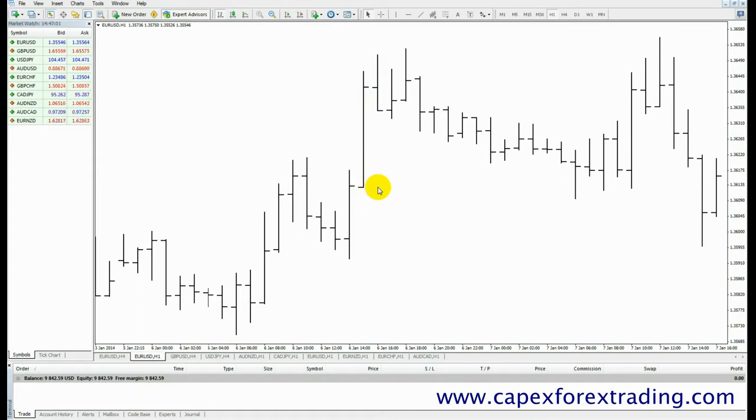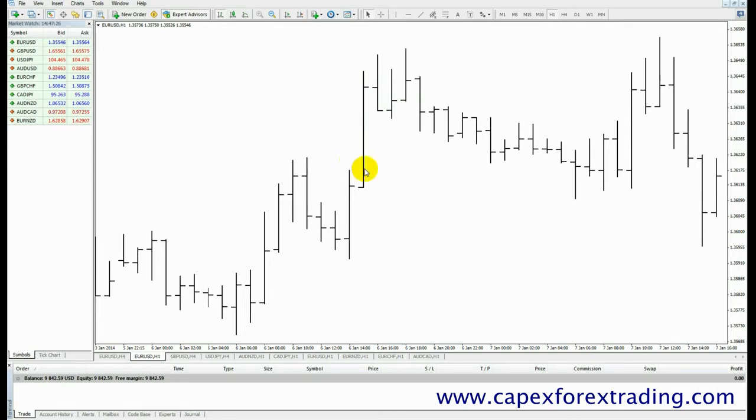Now, these lines also had two horizontal lines coming out from each side. You have one coming out to the left there, and another one coming out to the right there. The lines that come out to the left are always the opens of that session, and the ones that come out to the right are the close of that session. So that is literally how they used to read them.